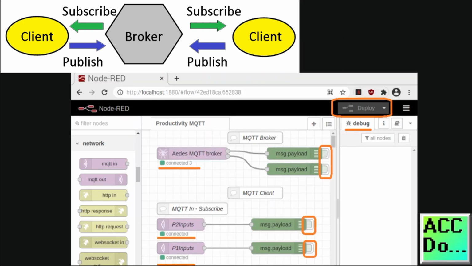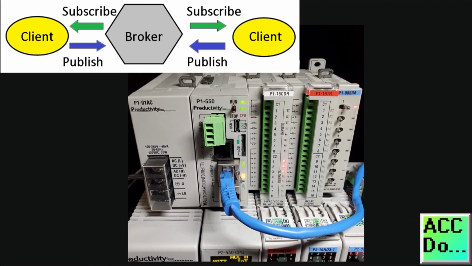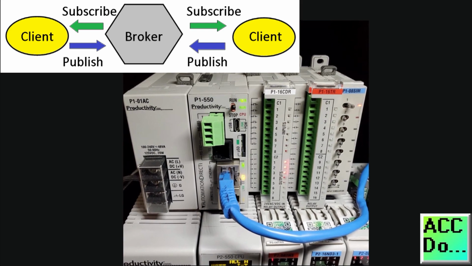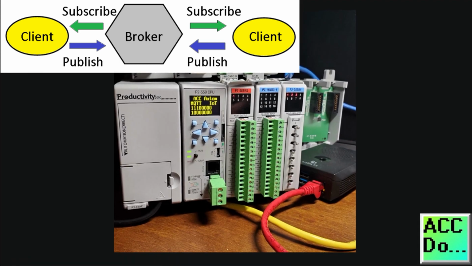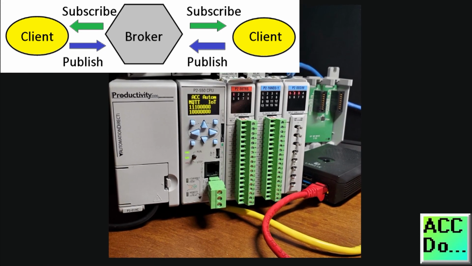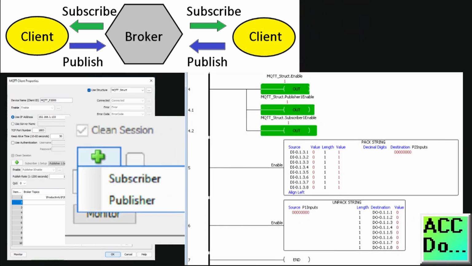Constrained devices with low bandwidth are ideal for MQTT. This protocol provides machine-to-machine or M2M connectivity, perfect for the Internet of Things or IoT. This protocol is not for remote I/O or real-time deterministic applications. MQTT is a good solution for applications that move data from hundreds or thousands of machine sensors to clients in many networks. We will be installing and programming the AEDES MQTT broker in Node-RED, that's AEDES.